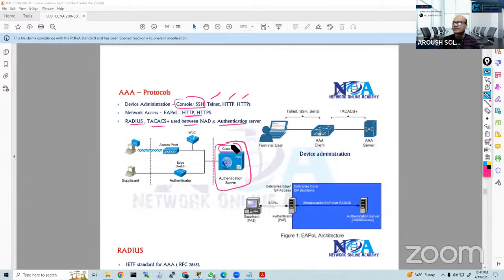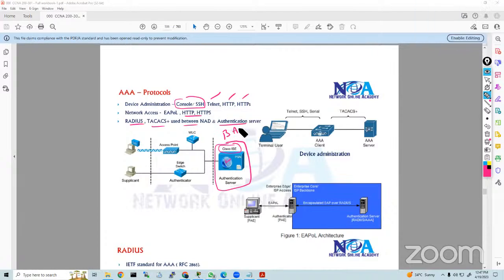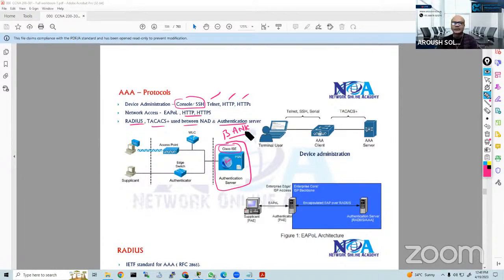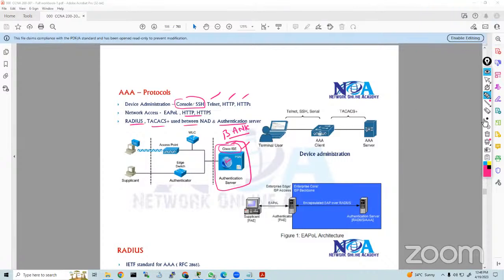You can see this is a guy who is going to check the authentication by using a fingerprint, especially in banks, as you have seen, biometrics. The account holder who is maintaining the account, if you want to check your account, has to put their thumb. Then only the account will be opened. This will be done by your Cisco ISE. I don't know how many people are aware of this.